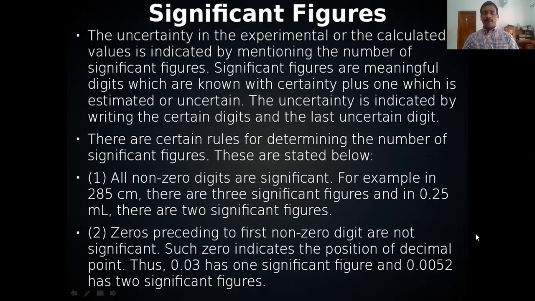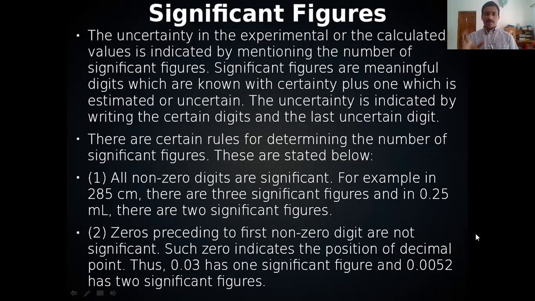But in the case of numbers, for example, number of desks in your class, you can count it and suppose it is 18. There is no uncertainty related to that particular number. 18 is correct. You can see it and you can count it, the 18 desks in your class. There is no uncertainty in it. Such measurements are also there. In most of the measurements, the last digit is uncertain.